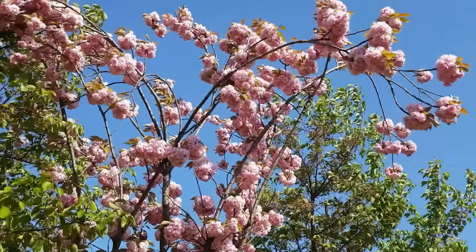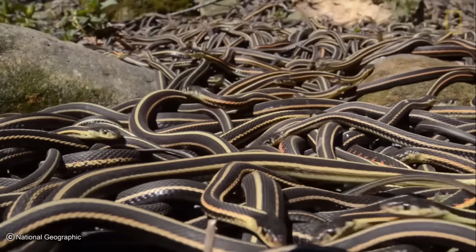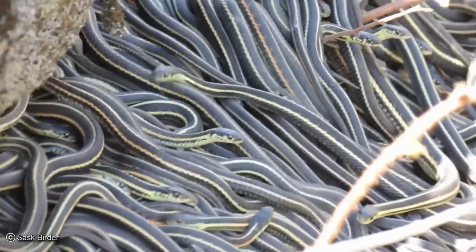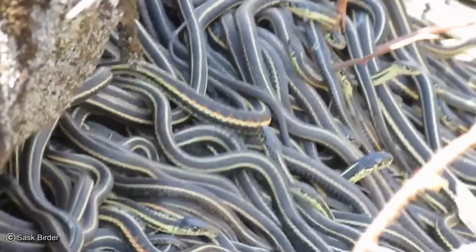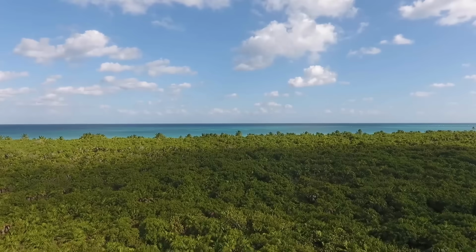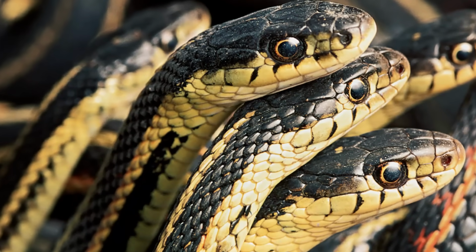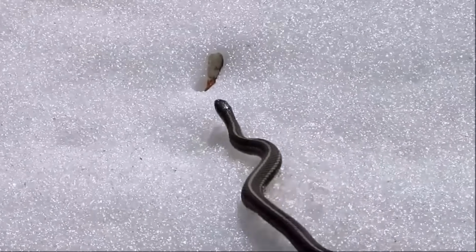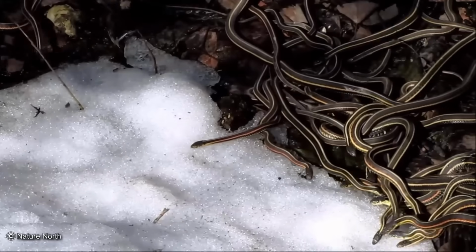Once spring arrives, thousands of the red-sided garters slither over one another to emerge from their layers, forming a carpet of quivering snakes. In the huge heap of snakes, it can be tough for the males to recognize the females, even though they're longer and wider than the males. This is made even more interesting by the fact that the ratio of males to females is 10,000 to 1. The male-biased sex ratio is a result of the males pouring out of the den first and awaiting the females, who typically emerge over the course of a few weeks.